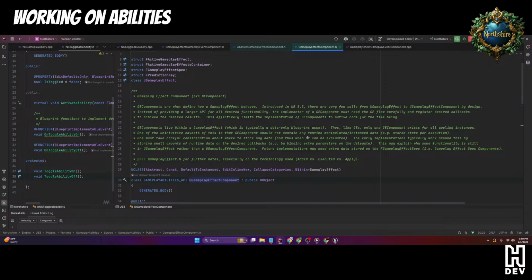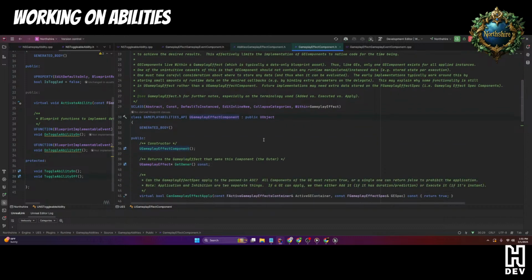Thus, like gameplay effects, only one gameplay effect component exists for all applied instances. One of the unintuitive caveats of this is that a gameplay effect component should not contain any runtime manipulated or instance data, stored state for execution. One must take careful consideration about where to store any data and thus where it can be evaluated. Interesting.